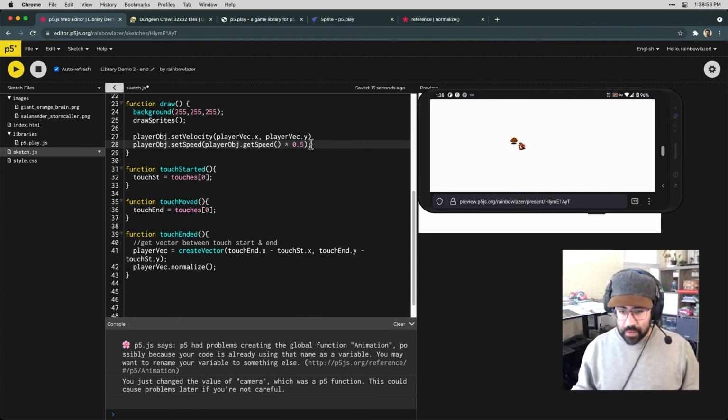But in general, that is the behavior that I'm looking for. At this point, I just want to spend some time tweaking how quickly I'd like that speed to decrease.